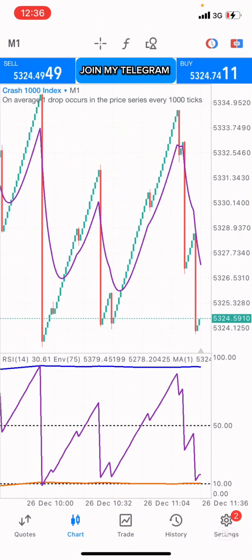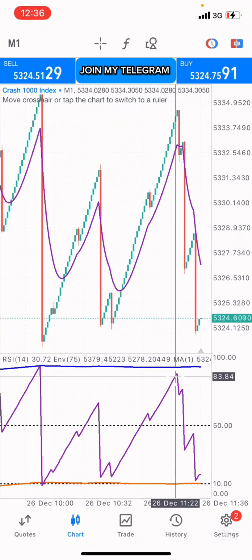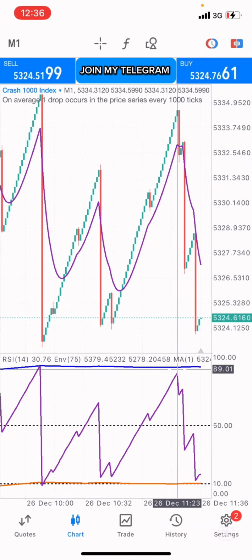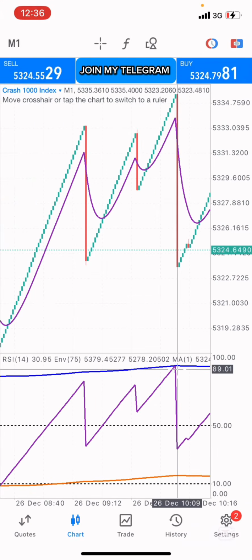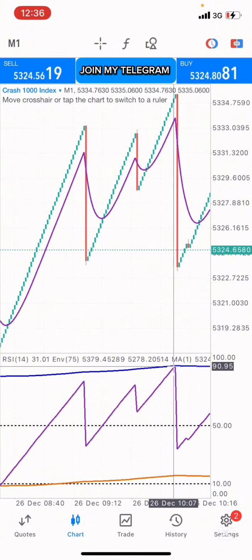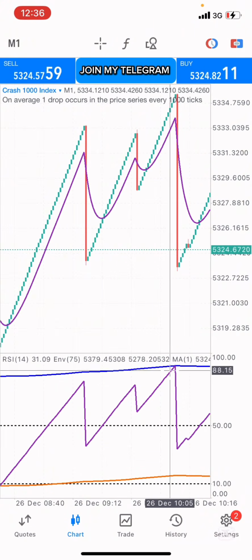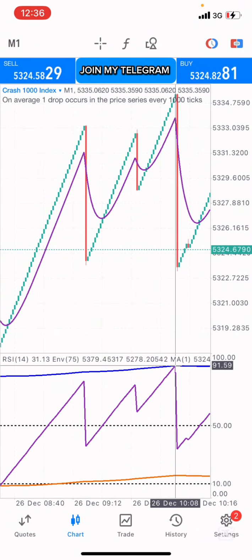All right, when you notice that it's gotten to this point, the market is going to sell. Now you may look right now that this moving average, there's a space here, right? But basically how this works is that if I go back right here, you can see here it touches this upper bound, right? But immediately it touches this point, that is when you enter into the market for a sell entry.